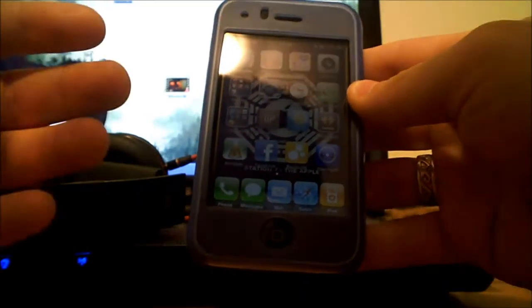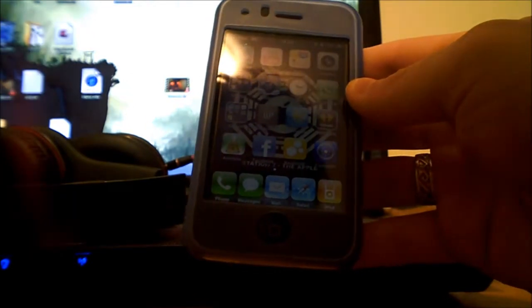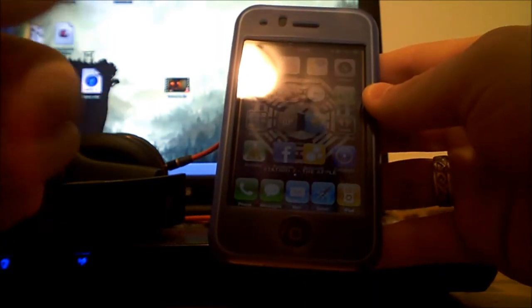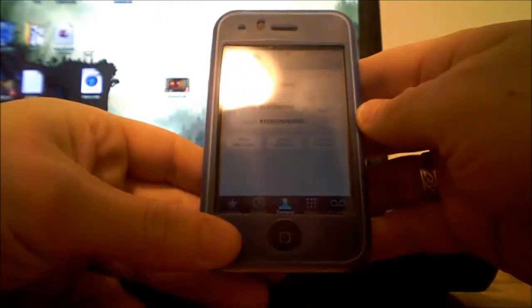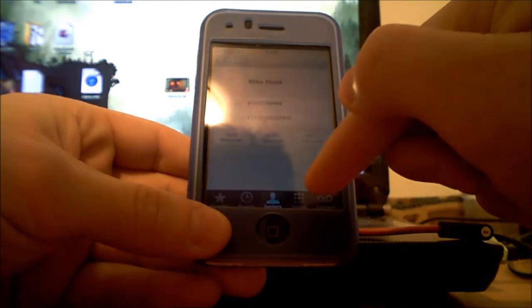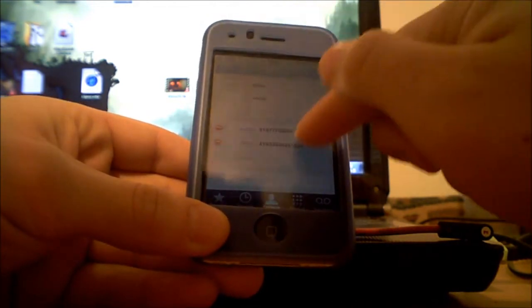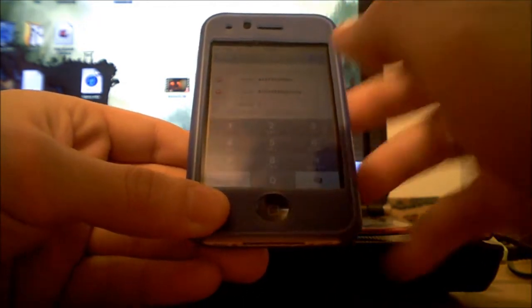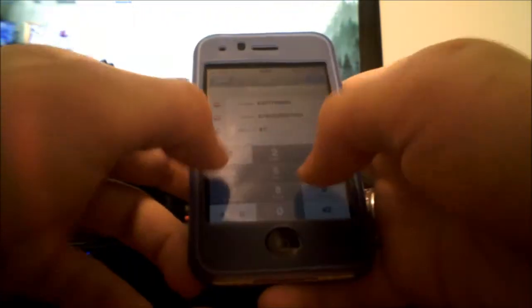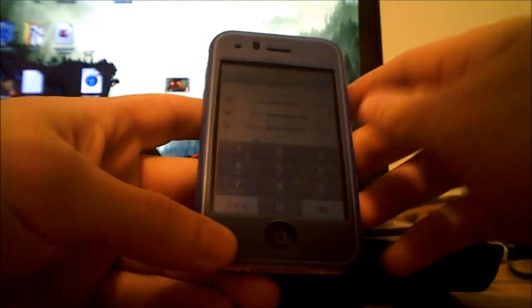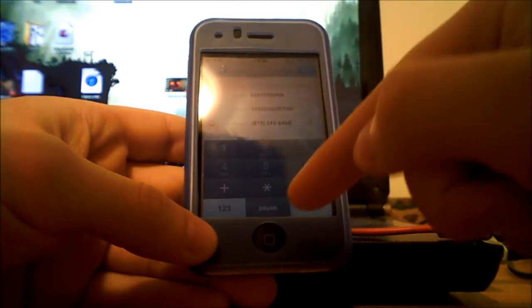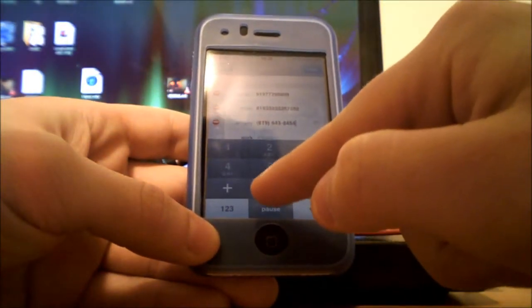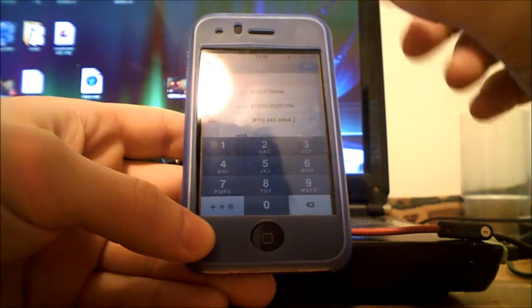Now another cool trick is if I want to call someone at their company and they have an extension, I found it really annoying to take out my phone all the time and start dialing the extension after calling the company. So I found a little solution that I don't think a lot of people know. You go in their contact and let's say you want to dial their number, it's 819 and so on, and the extension. All you have to do is go to the little button here at the bottom left and press pause, and pause is the equivalent of about 1 or 2 seconds.